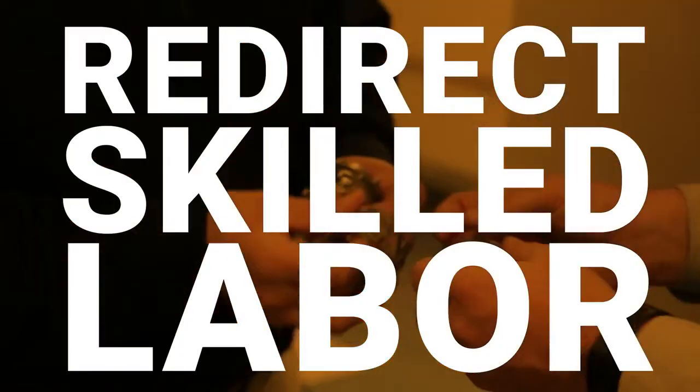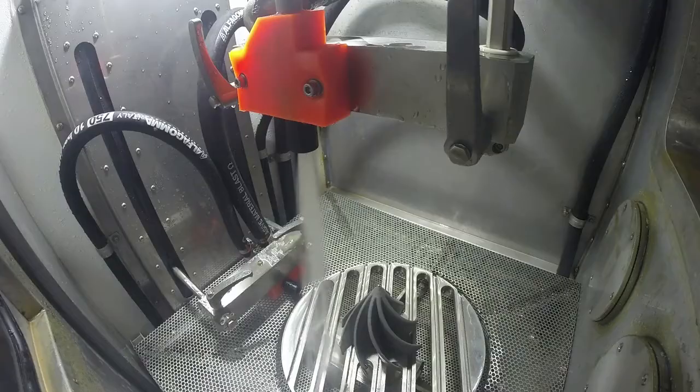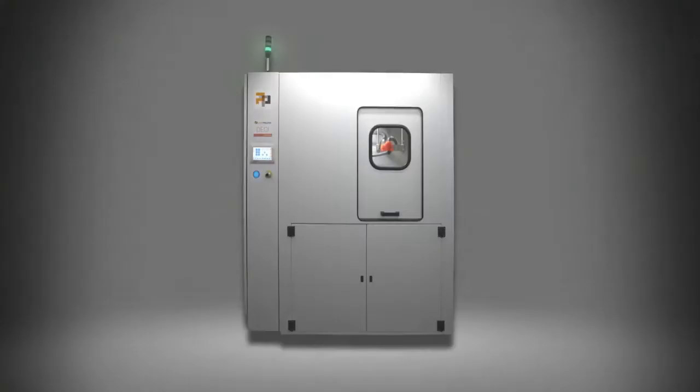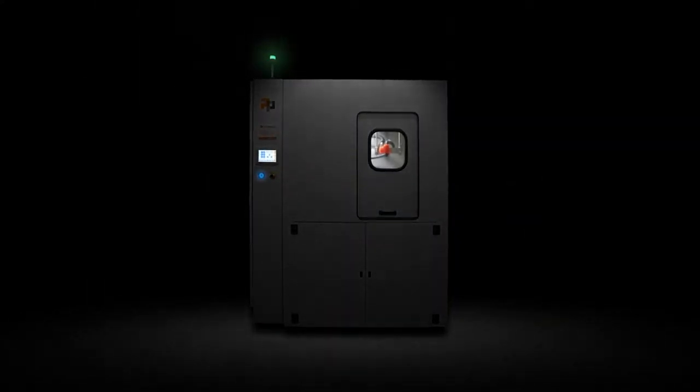Redirect your skilled labor to other value-added activities. All made reality with the Hybrid DECI Duo. High performance and multiple operations in one integrated space-saving solution. It's time to finish the process.